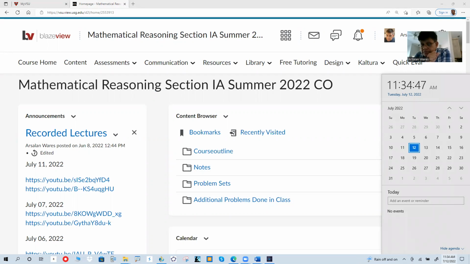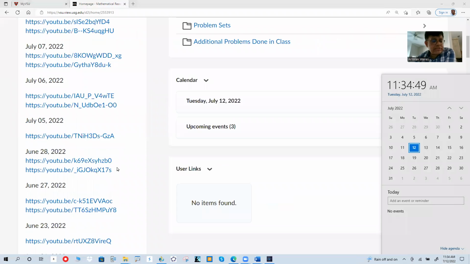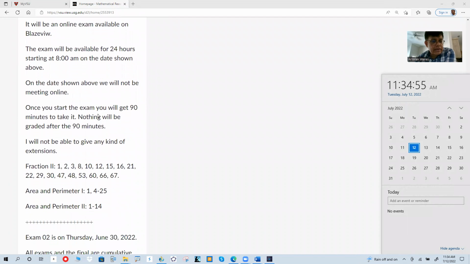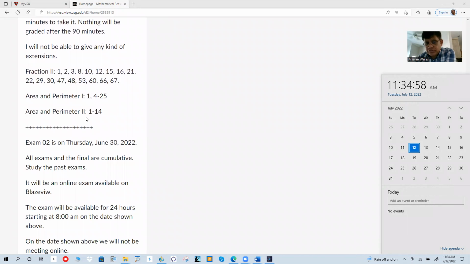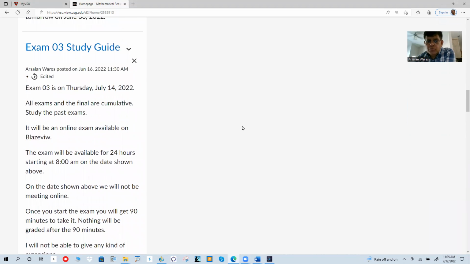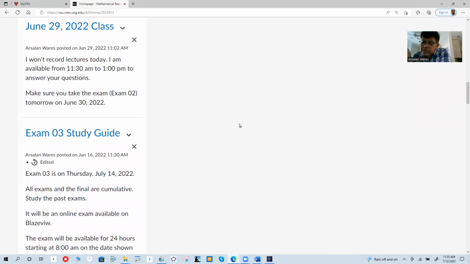Other than that, I'm working on the syllabus for your exam. We call it the study guide. I'm going to add some geometry problems. I haven't added them yet, but let's work on a few, and I will add them by the end of the day. So you'll have your full syllabus, and all exams are cumulative. You cannot take more than 90 minutes. Most of you didn't need it. These are 50-minute exams, so take 90 minutes, but nothing more than that.